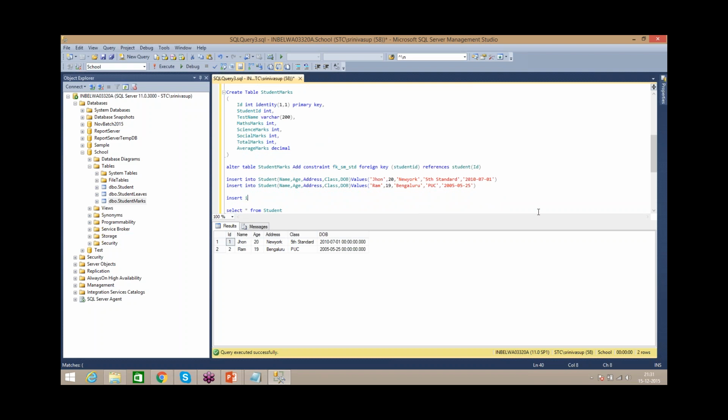Okay, insert into student leaves. Now for the records, I don't need to insert a value for ID.